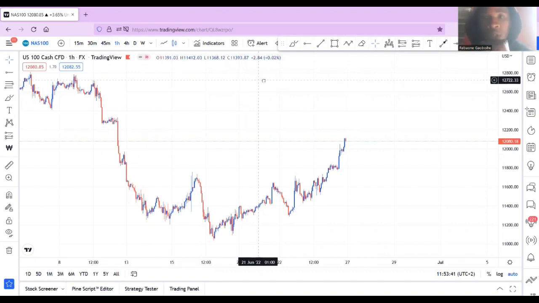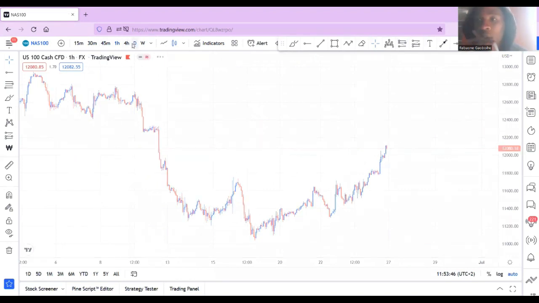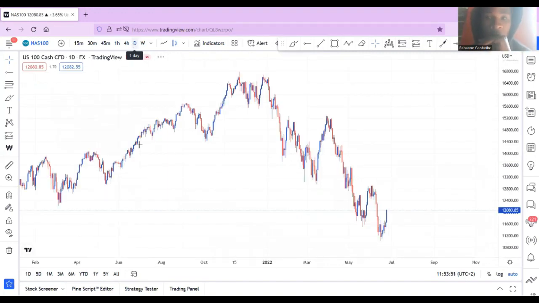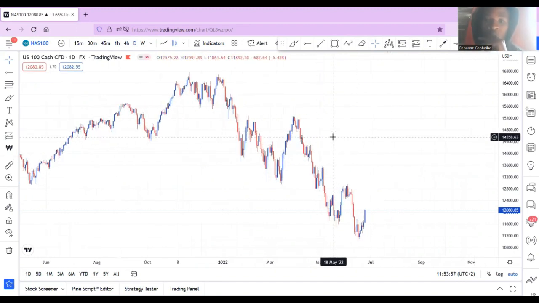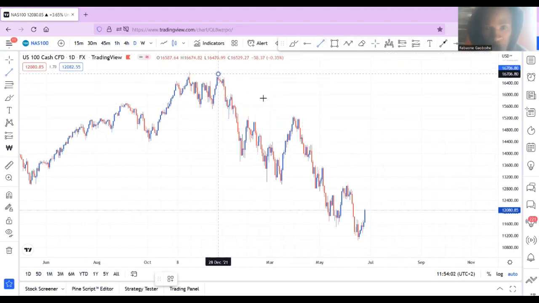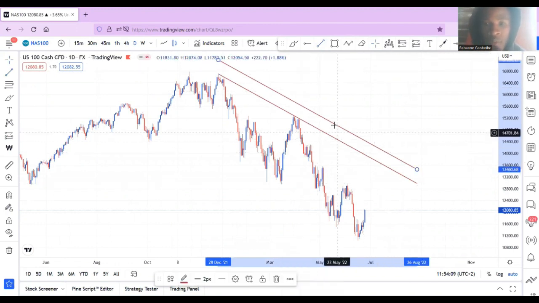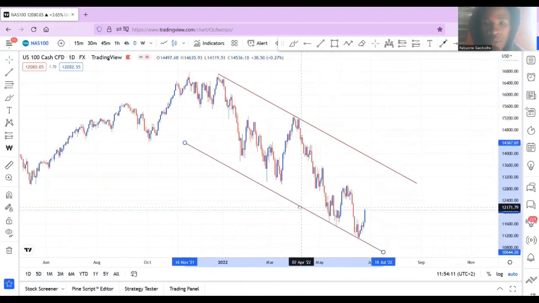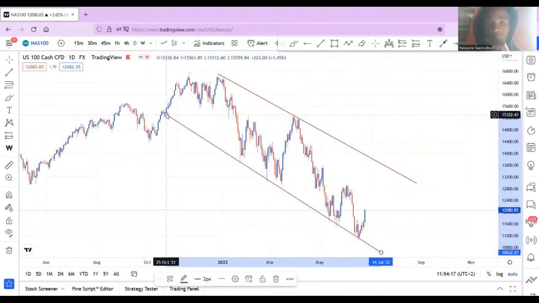Let's get to it. This is our pair Nas100. We start from the daily chart to look at the overall direction of the market, right? It is important that we start here so that we know the overall direction of the market. So you can see that we have our higher lows at the top here, and when we look at the bottom, we have our lower lows. I'm sorry, lower lows below here, right?